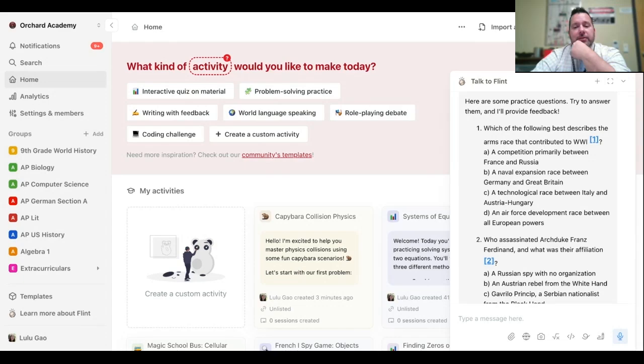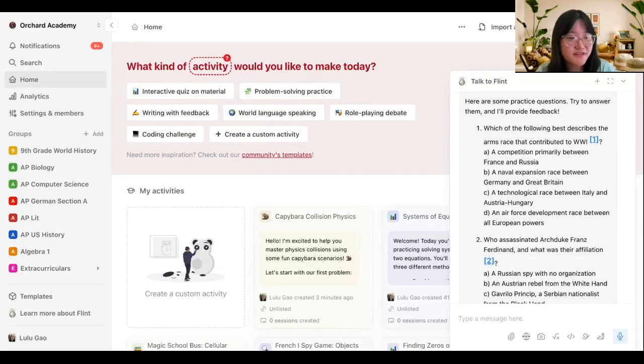Which is funny, because we've been talking with the other administrators about how to share that out with teachers without teachers freaking out and saying they're cheating with AI. So it's developing into an interesting conversation about the usefulness of that tool, when we really want to be guiding the kids more to activities instead of Talk to Flint.